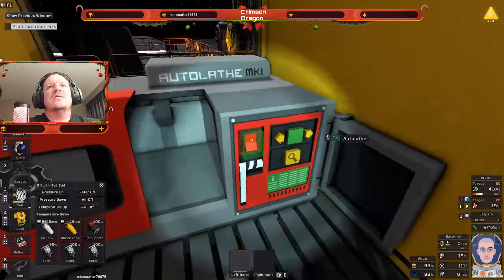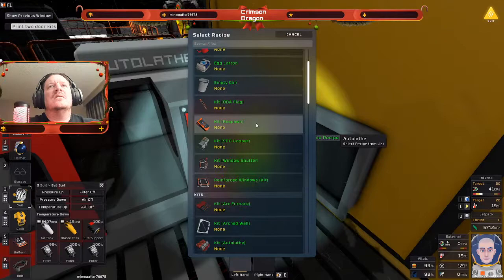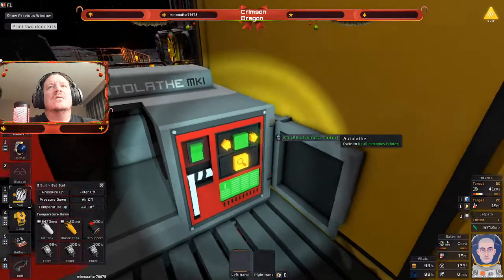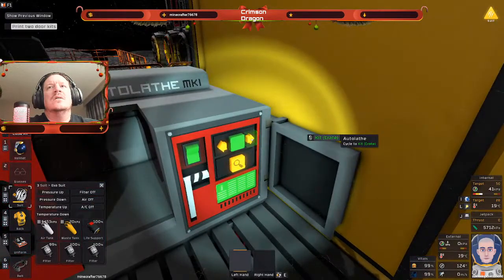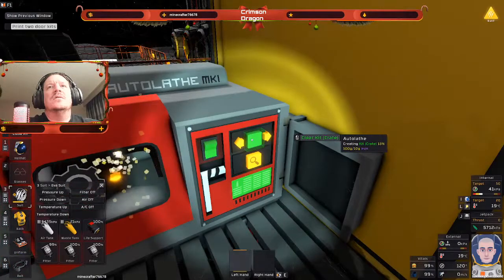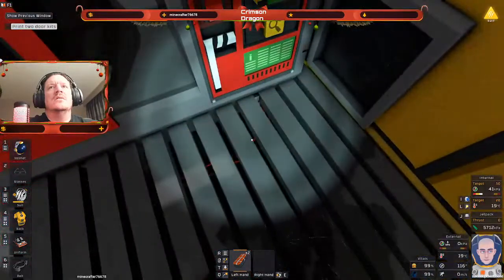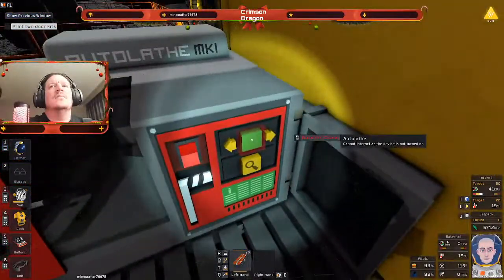So, print two door kits. So we turn on, do here, two door kits. Door. Oops. Bingo.